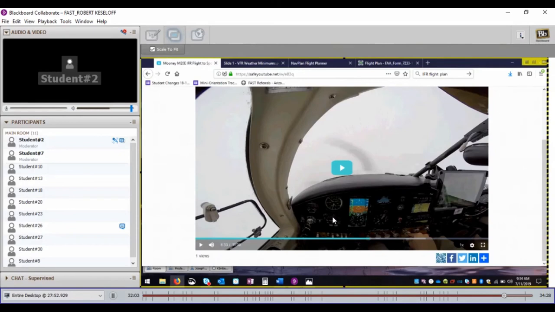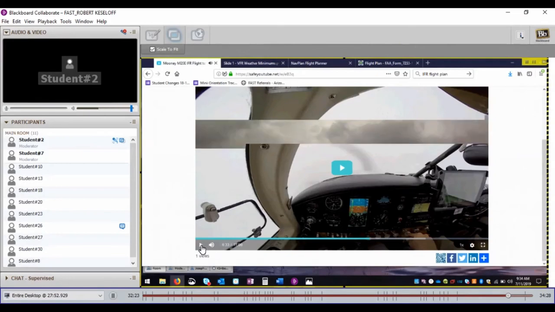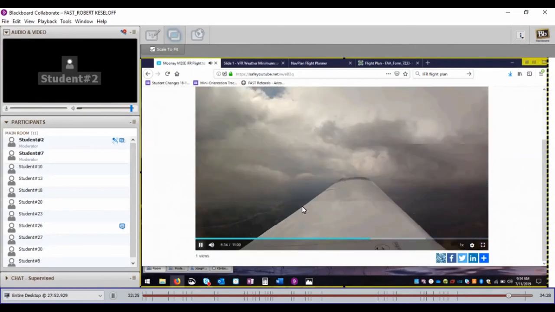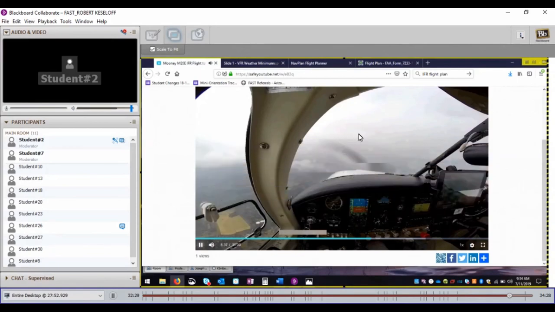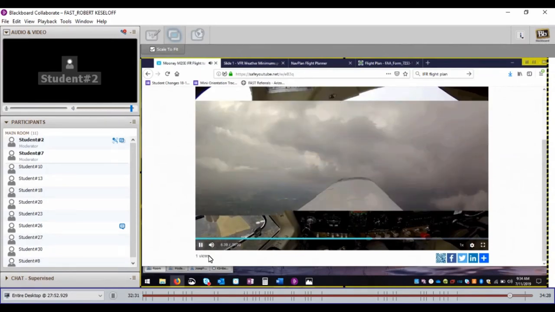Airspeed is indicated here. This is what is called our turn bank indicator, telling us whether we're flying left or right. As you can see, I have no visuals outside of this aircraft, so I am solely relying on this information to keep me separated from other traffic and from the ground. Now he is flying instrument. You can see the ground here, but when we come in, we're not seeing much of anything.